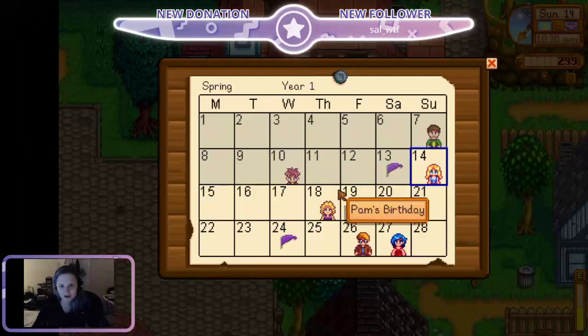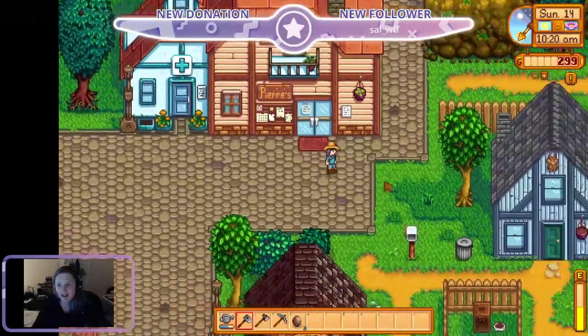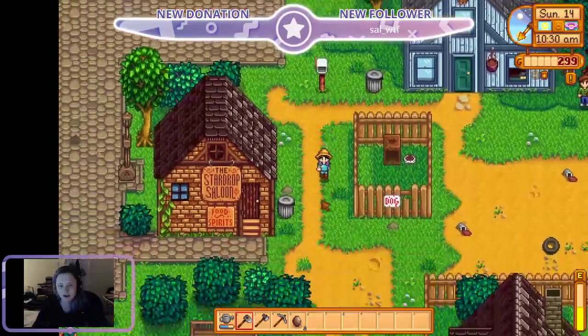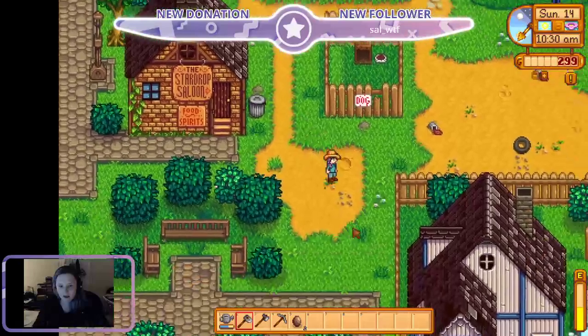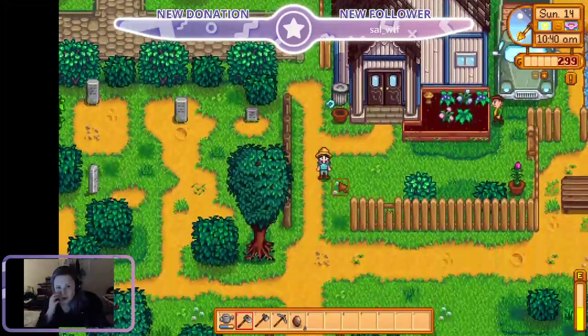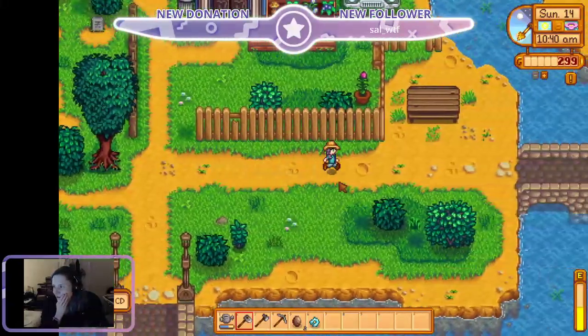Is anyone's birthday soon? Oh, it's Haley's birthday today. Oh, we don't have anything she likes. Hopefully we'll get something good out of these geodes. Maybe something like a gem. I think it's incredibly unlikely we'll get a diamond, but something we can give her.